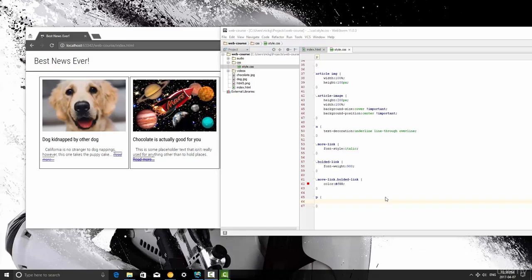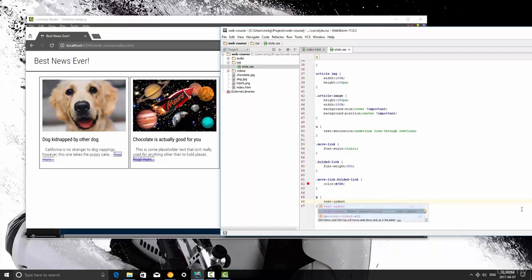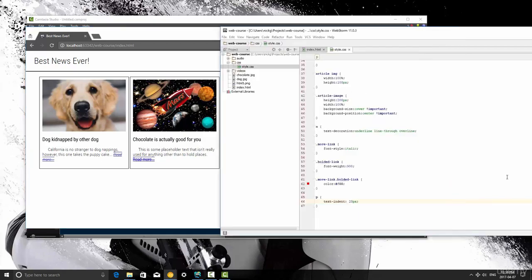All right, so we are going to cover more text stuff. These are little used properties, but in order to give you a well-rounded knowledge of everything CSS can do, we're going to be covering it. So in the P element here, we're going to be covering text-indent. This is how far each paragraph will be indented when you write this. And so I'm going to set it to 20 pixels, save it, and refresh, and you'll see that the beginning of the line is indented by 20 pixels.